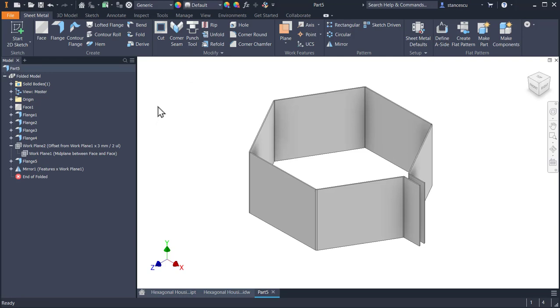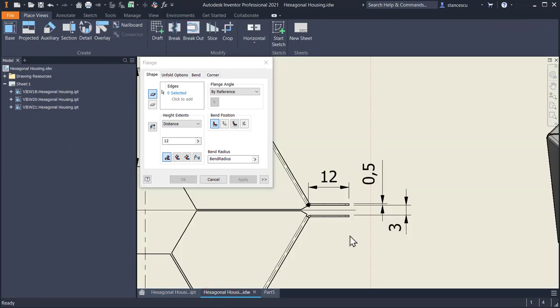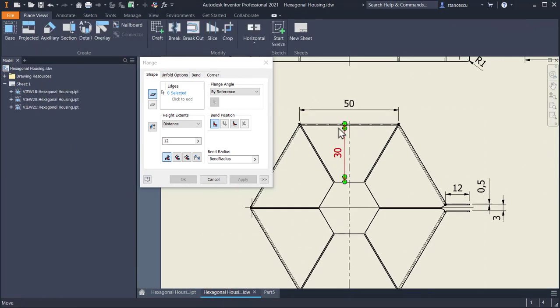What next? Next is another flange. What flange? This one with 30 millimeters, but with miters on the sides. Oh, no problem.